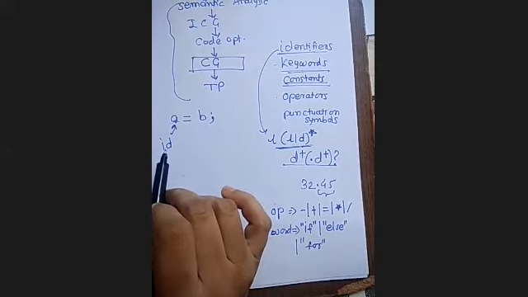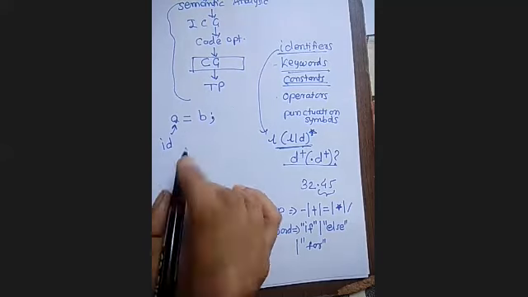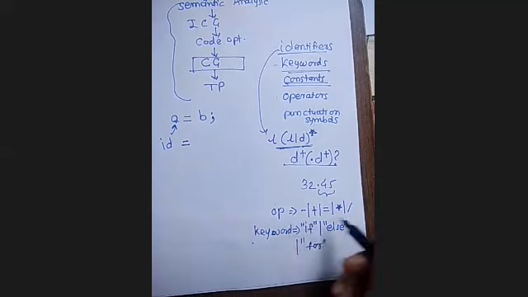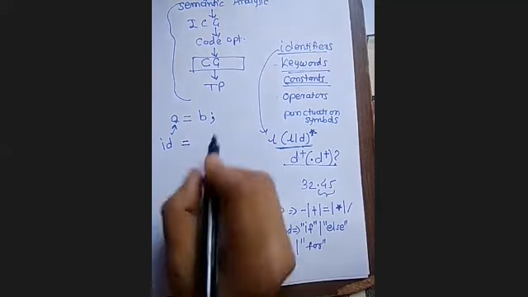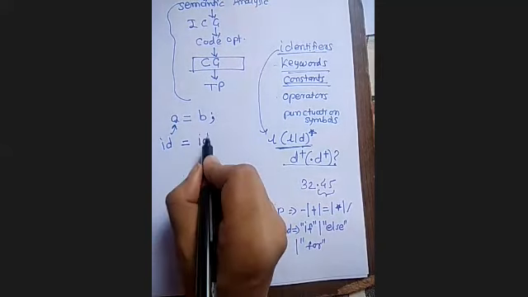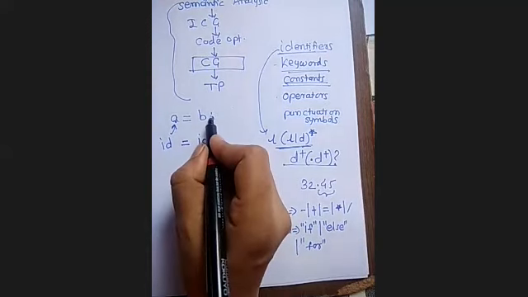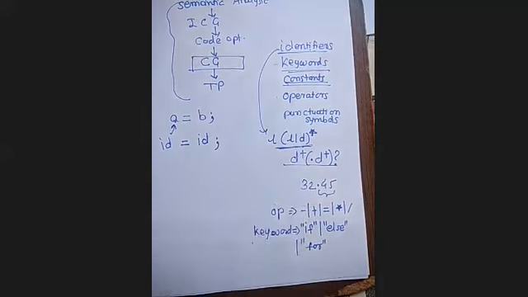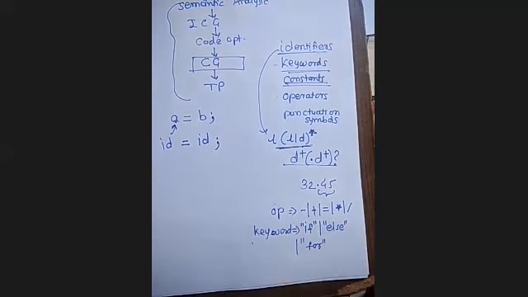The token generated for equal to is, let's say, assignment operator; it is matched by the operator pattern, and the lexeme is equal to only. B is recognized as a what? Identifier. And semicolon is recognized as, let's say, semicolon taken as it is, a punctuation symbol; it is matched by the punctuation symbol pattern.